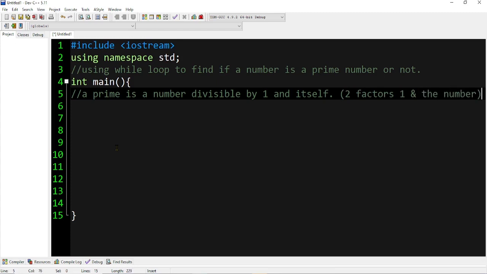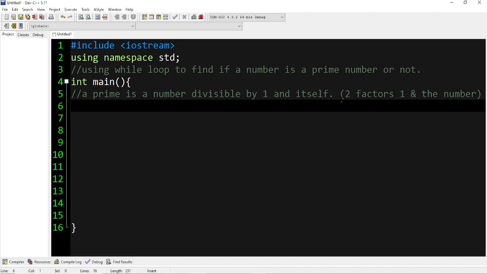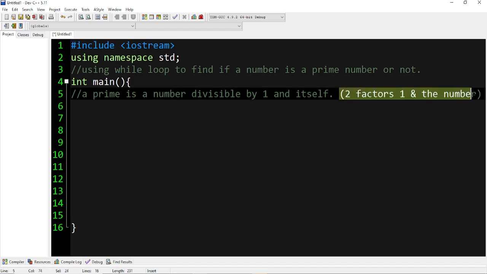The number having two factors is going to be our greatest concern in this video. So we all know that all integers are divisible by 1, and all integers are divisible by themselves.